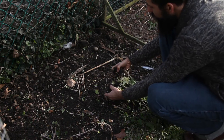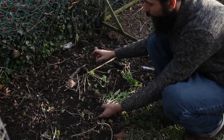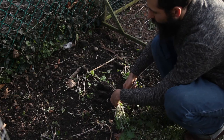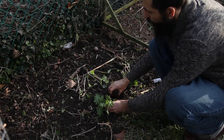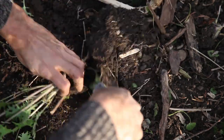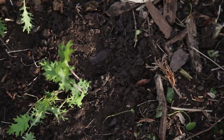Kale plants are more forgiving when it comes to transplanting, unlike some other crops that would never be able to be relocated and still produce well. Moving from the protected moist environment inside the cold frame to the windy and chilly outdoors could prove too much of a shock. Because I had so many seedlings, I was not too worried — they would ultimately have more space to grow and stretch out, if they survived the potential transplant shock. I carefully separated the clump into groups of two to three seedlings and planted them about 10 inches apart, trying to disturb the root ball as little as possible and firmly packing the soil around them once planted.